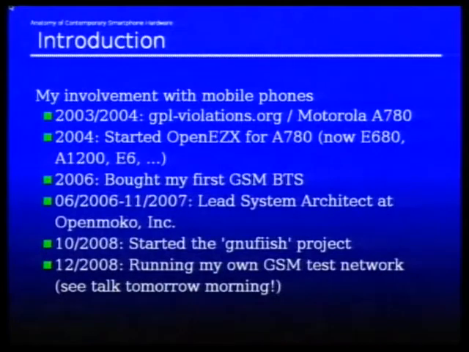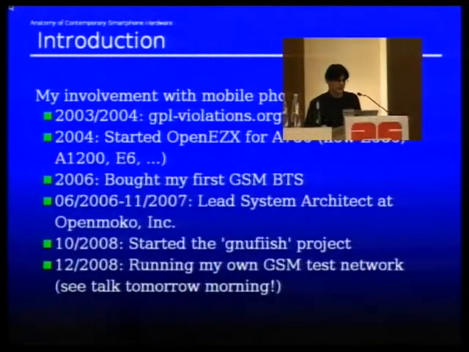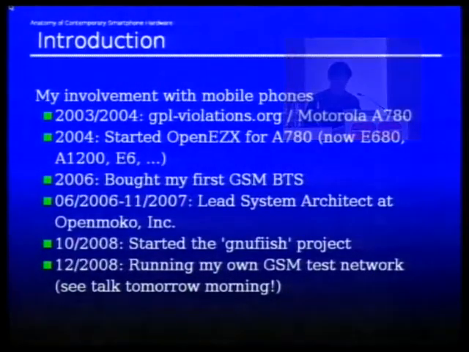With regard to mobile phones, I first really got in touch with anything mobile phone related in 2003 when, while doing my usual GPL enforcement work, I was having problems with a certain Motorola phone that had Linux, so I started to get interested in the phone. Before that, I rarely used a phone anyway. Then I started OpenEZX because we wanted a proper open source distribution for the Linux system on those devices, and there were more and more devices coming out in what Motorola calls the EZX architecture. In 2006, I had the opportunity to buy a GSM base transceiver station, which is something that I'm going to talk about tomorrow.